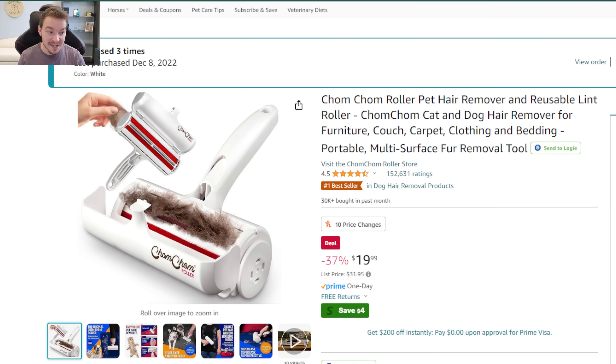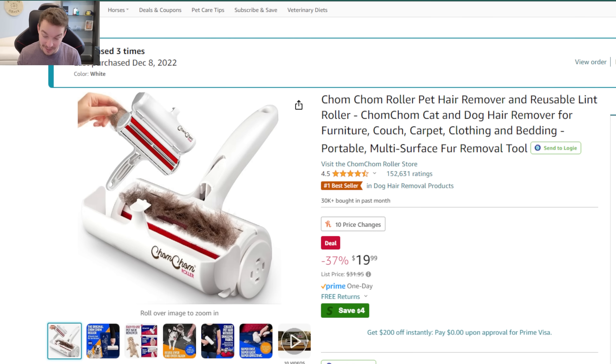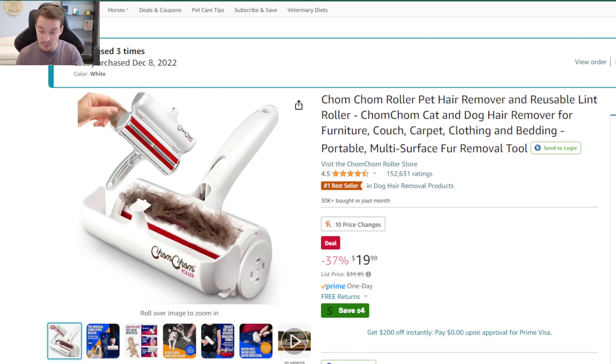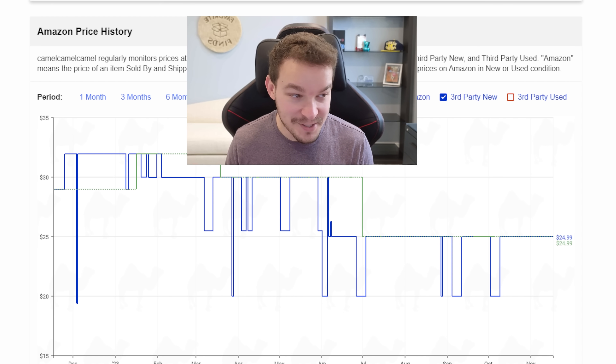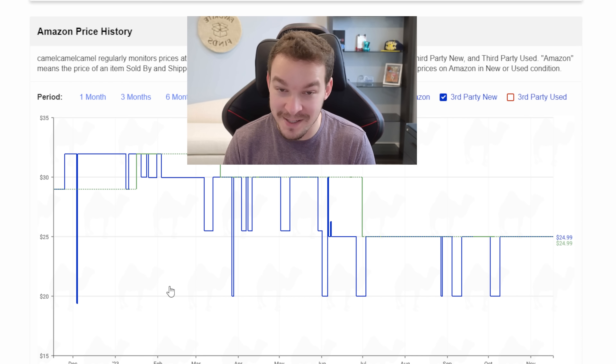Product number six is this pet hair remover. If you have a pet you definitely need to look into this — it's one of my favorite ways to remove pet hair from my couch, clothes, and basically anywhere. I bought this almost a year ago. With this roller you can roll it onto anything and reuse it essentially forever — it traps the hair inside and you just throw that hair away. Mine is still almost in perfect shape after a year of full use. It's on a nice deal down from $32 to below $20, and $20 is actually the lowest price it's been over the last year. If you can pick this up at $20 or less, that's definitely the right price.